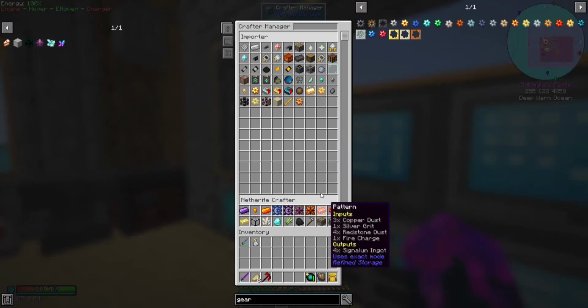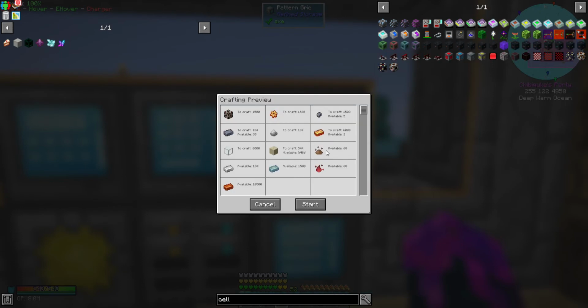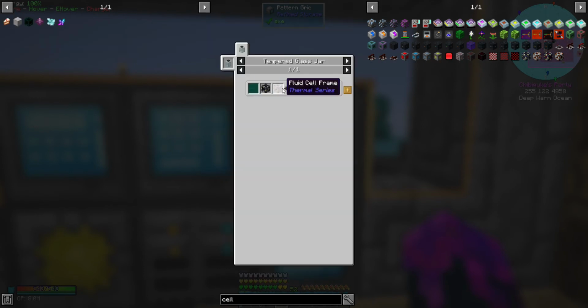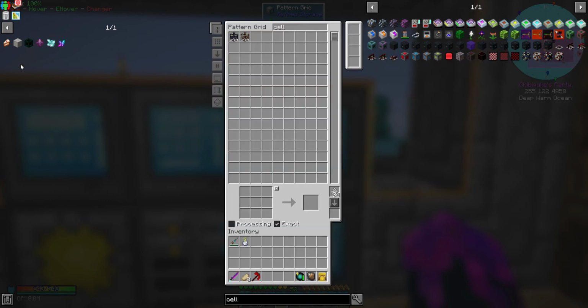That should do it. So let's see. Cell frame. I can make that good, so I can start to craft it now. Let it do its thing, so that I have this ready, and the other cell frame needs to take a bit of time. I need around 1,000 more lead, so it's gonna take a bit of time. But I have all the rest of the things involved, so that isn't a problem.